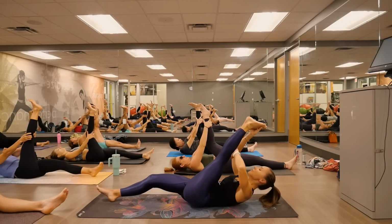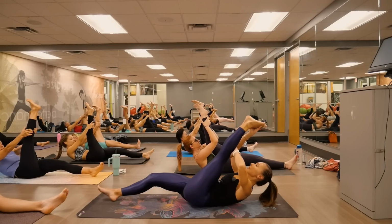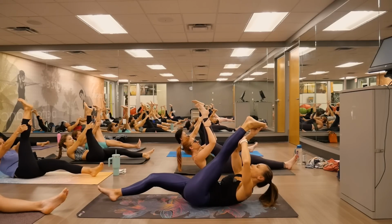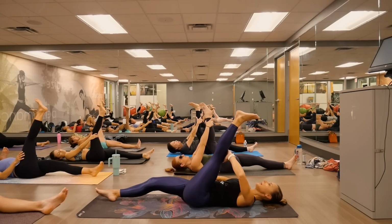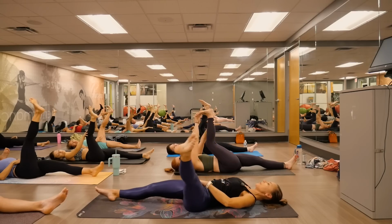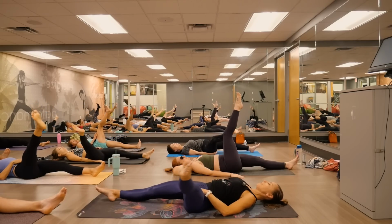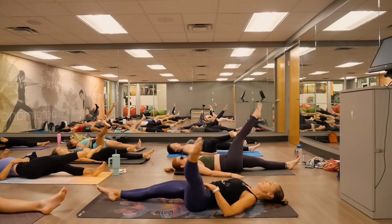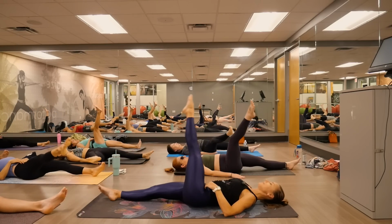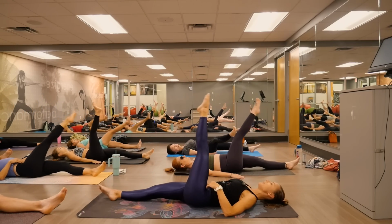Come up slightly more if that's available. Breathe. And then slowly take the shoulders back on the floor and circle your hip just a few times, just a few times to open up the hip flexor. Three or four times, depending on how fast you're moving.